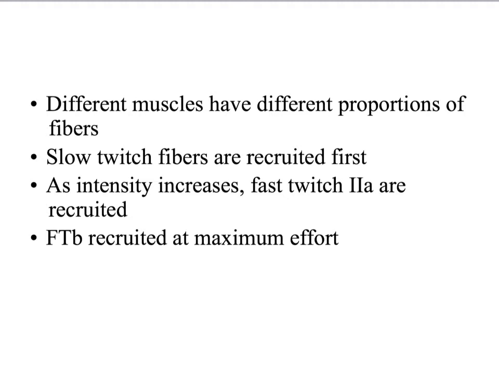If it were flipped, if you were having to use your fast twitch fibers first, you would actually run out of energy and end up dropping your bottle just a short ways into the walk. So the first fibers you call into play are going to be the slow twitch fibers, the oxidative fibers. And it's only when you really are trying to do something more strenuous that you start calling in the glycolytic fibers.